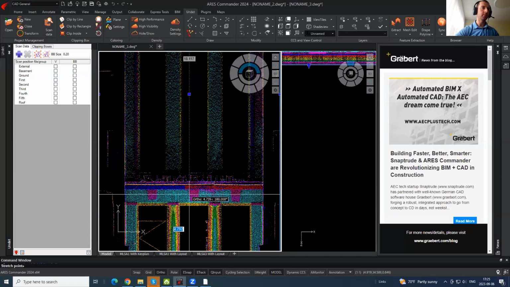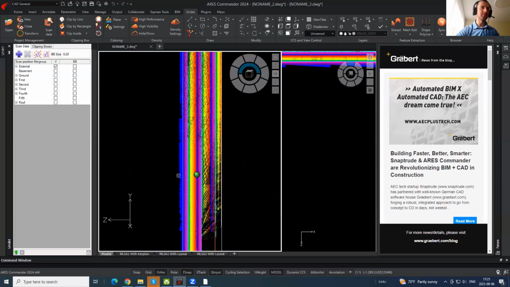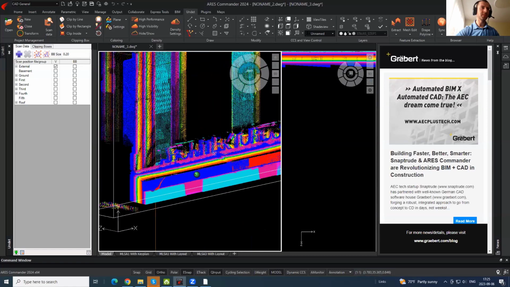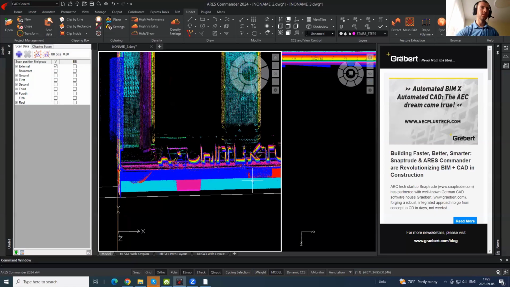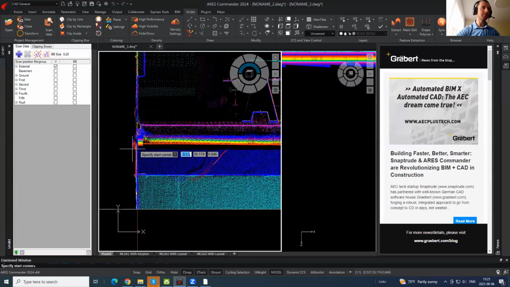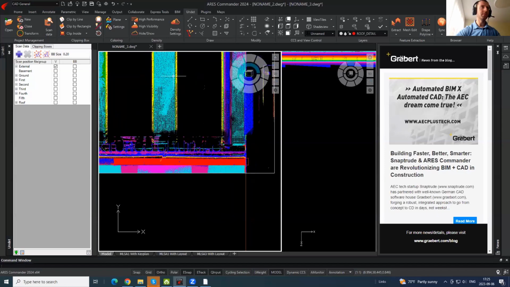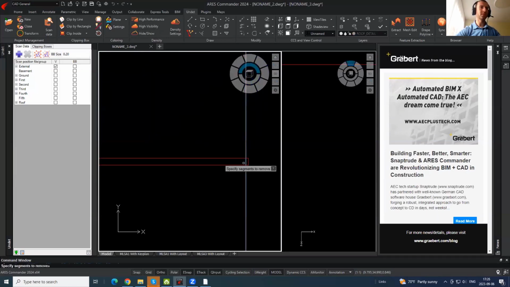Here is some part. It looks like a roof. We can use orbit to see in 3D. Well, it's something like a roof. Let's activate our ECS and draw it approximately, upper side and lower side. Trim unnecessary.